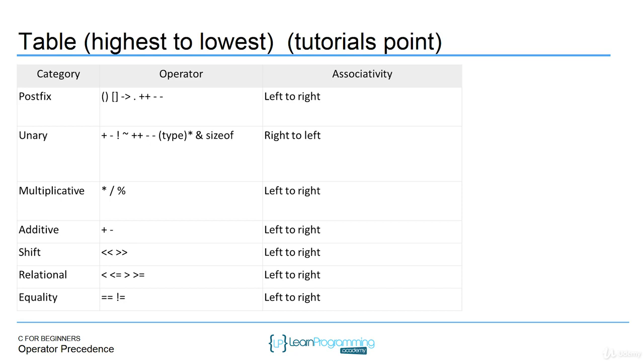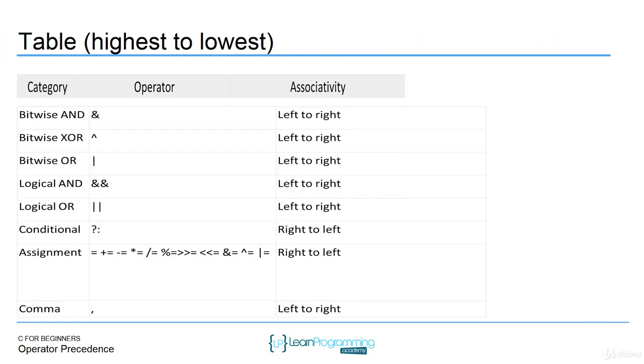But I did want to show it to you. Did just want to have a little illustration that showed some of the tables and shows you there's a lot of operators, right? And so there's a lot of precedence levels, and the associativity for the most part, like we said earlier, is left to right. You only have the associativity of right to left for the unary operators. So the bitwise operators follow towards the bottom, all left to right. Conditional ternary operators, right to left. Assignment operators are always at the bottom. That's always evaluated last. And if there are multiple equals or other assignment operators, you evaluate right to left. And then comma is also referred to as an operator. That's left to right.